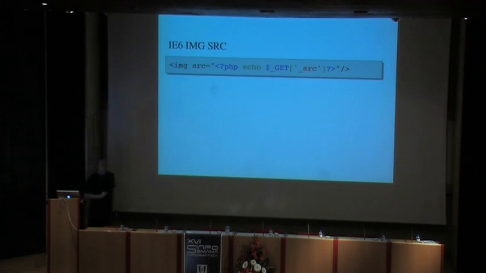IE6, the wonderful browser that it is, has this very nice feature where you can put JavaScript colon directly in an image source tag. Why? I have no idea. But if the JavaScript returns an image stream, like a bit stream for the image, it'll actually show the image correctly, so you can dynamically create images in an image source tag, which I've never seen anybody do. The only people using this feature are the hackers, the bad guys, that are using it for cross-site scripting.